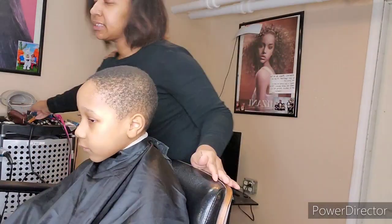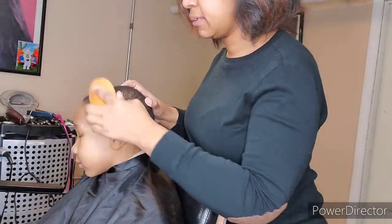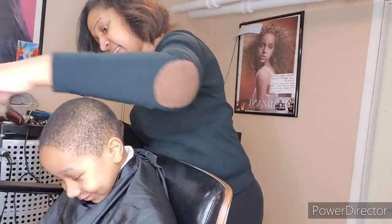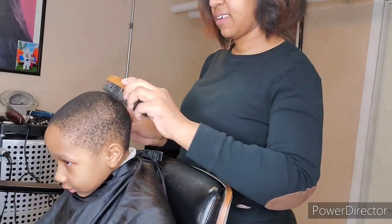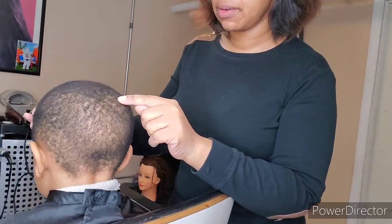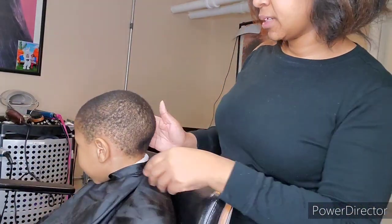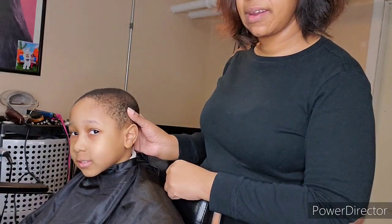Okay. First thing I want to do is to brush him out. He has a little bit of lint. That hurt? Yeah, it hurt. Okay. Second thing we do before we cut, let me turn you around, we start to look at the patterns in his head, his whorls. You see where they are. He has a pattern going in here, so that you know what you're going to actually be cutting. You take a look at the hairline. You see how you're going to have to end up lining the hair, okay?